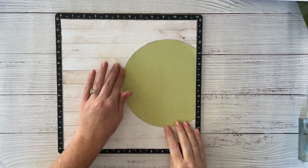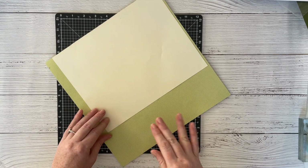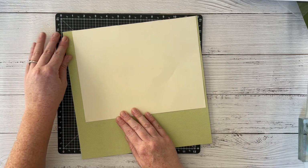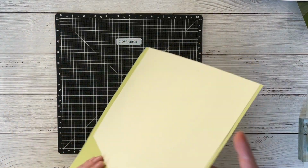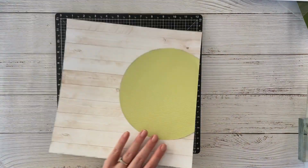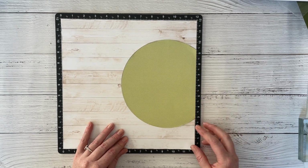All right, so this is my circle that's inset, and I've just put a piece of paper behind. I would actually recommend doing a 12 by 12, but this was the piece that I grabbed and had. So it'll probably get a little bit caught when I go to put it in a page protector. That's why I would recommend doing a 12 by 12 behind if you don't want to fuss with that. Anyways, I just wanted to conserve my paper, or put a color behind that you don't think you're going to use. I have plenty of those. I could have done that.